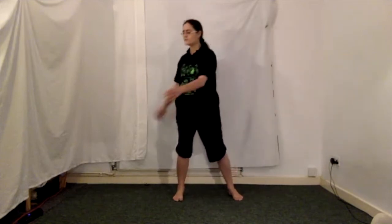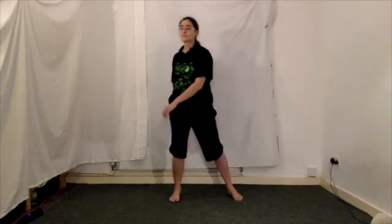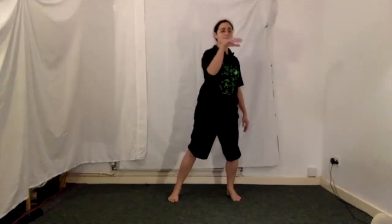So you can feel that you've got lots of space in your shoulder joint as well, and also lots of room up and down your spine. There we go. Now do it slower. Okay, now what we're going to do is we're going to do I snuck that in, didn't I?